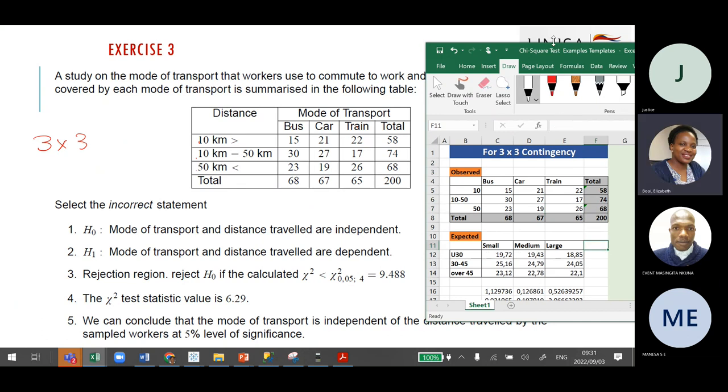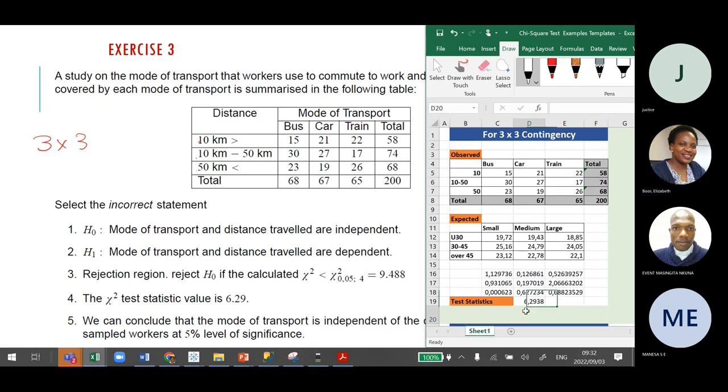Okay, so I will be able to answer all the questions that they will be asking, except the theory ones, because here you have your test statistic, you have your expected values, and we can also change the template so that it automatically changes the titles. So there are your values, my expected value based on the column. So I should be able to answer the question. Let's read which one of these statements is incorrect. Number one, the null hypothesis is independent. Is that correct or incorrect?